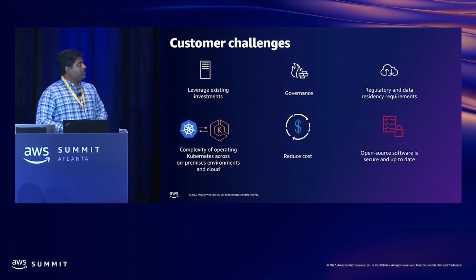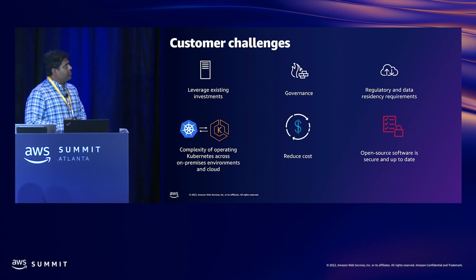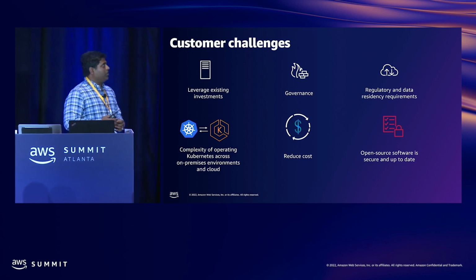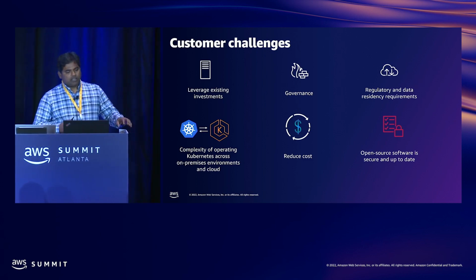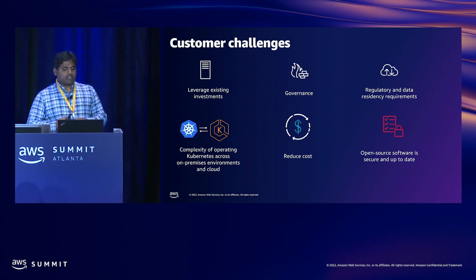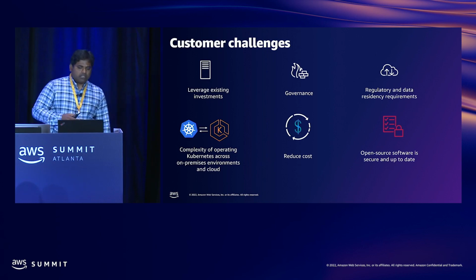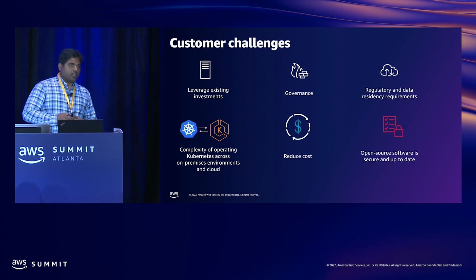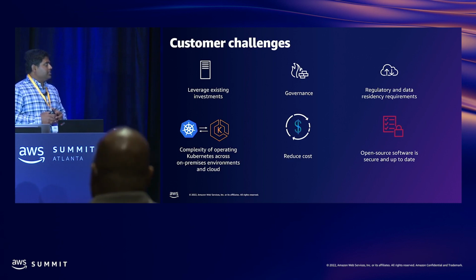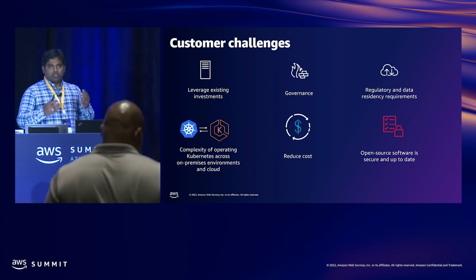All right, so let's first look at the why part of it, right? What are some of the challenges that EKS Anywhere is trying to solve? The important thing is that not all customers can be in the cloud, right? Obviously, there are some regulatory concerns, where the data has to be on-prem and things like that. So for customers who want to run the Kubernetes cluster close to the data, that's one problem that we're trying to solve.